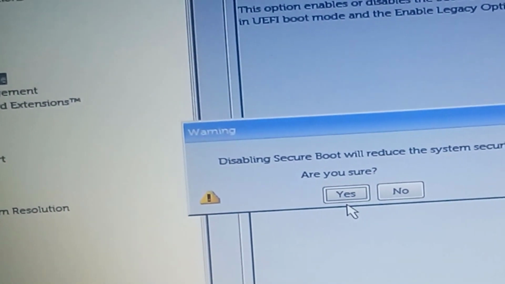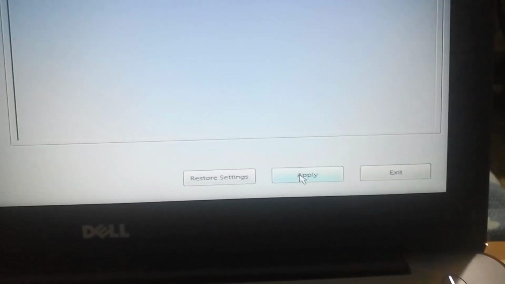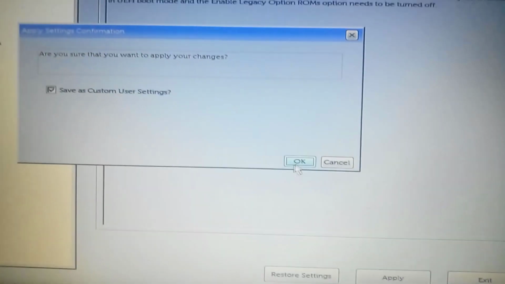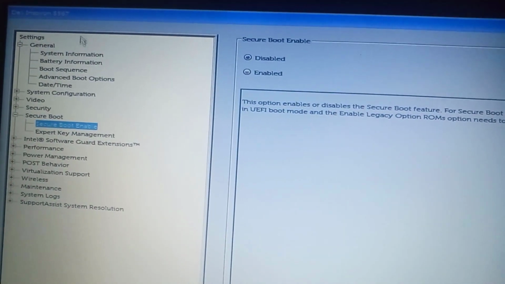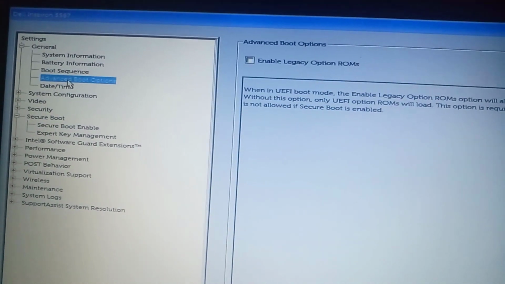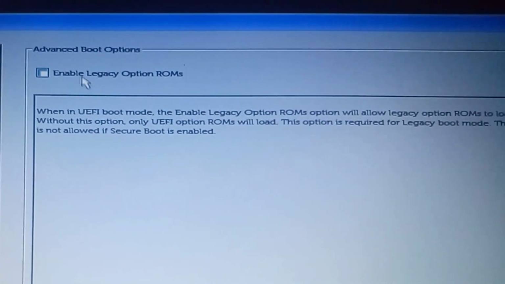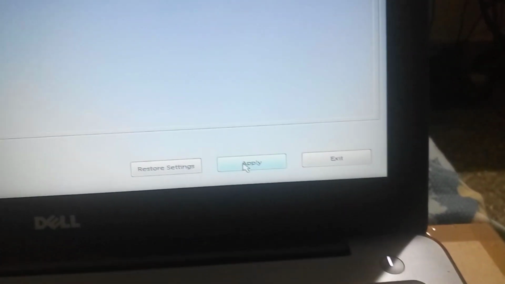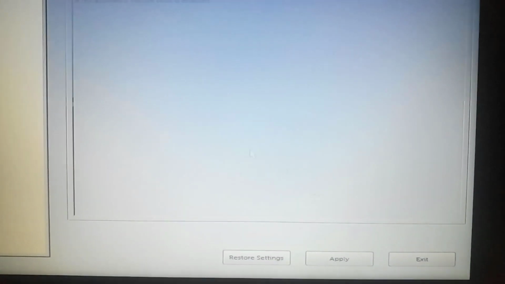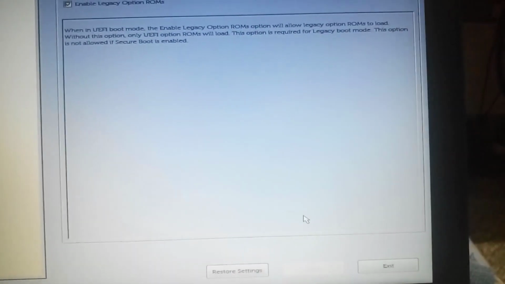Click yes, apply, and then we need to also enable the legacy ROM option. So let's go back and enable that. Yeah, so once it's done, let's click exit quickly and it will reboot the system.